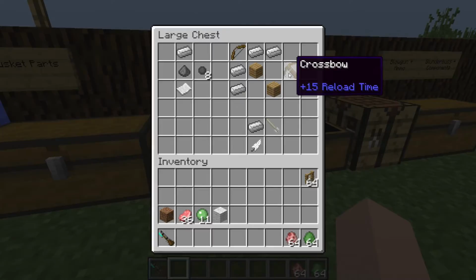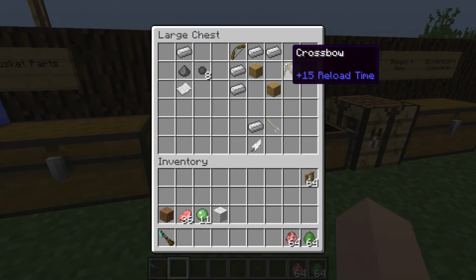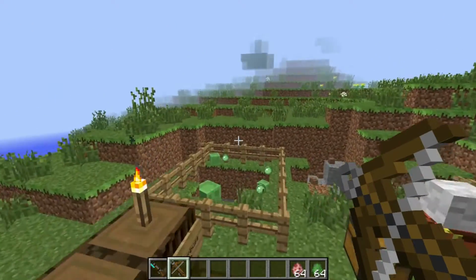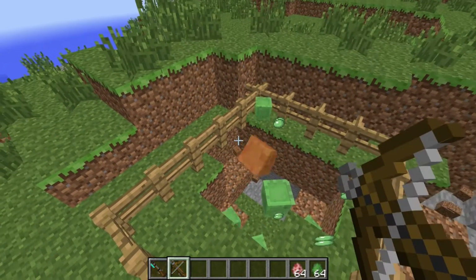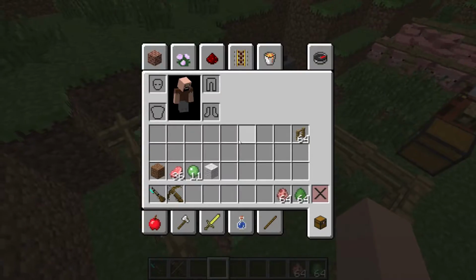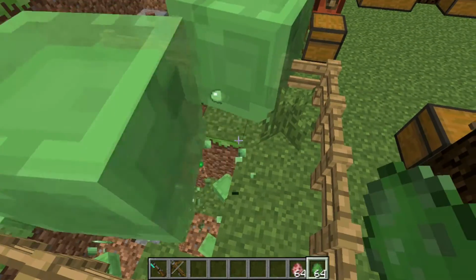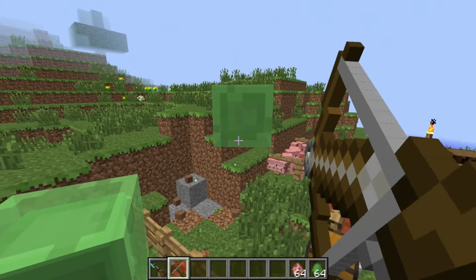So these are fairly simple, I guess. All you need is a bow, a couple iron ingots, and a couple oak wood planks to create a crossbow. And then you also need to create some crossbow bolts, which is just a feather and iron ingot. So I just fire it back, and I'll wait for it to load up and fire. It's got quite a nice look to it as well with the animation, and it resembles that of a... oh god damn it, slime! I have to shoot you right in misery.